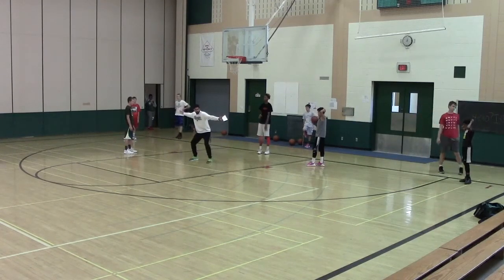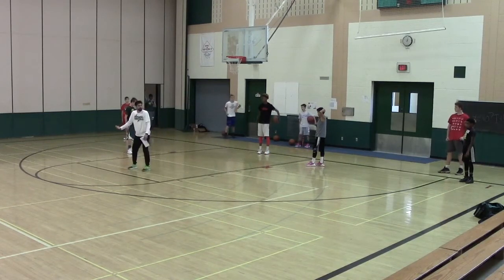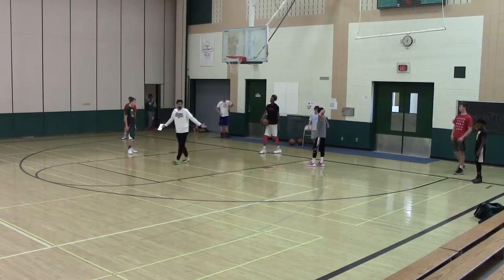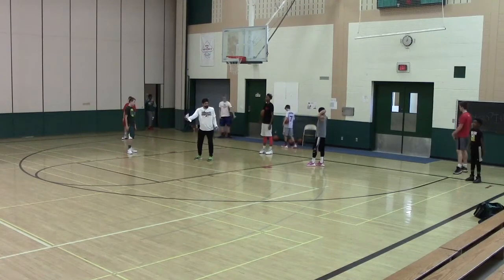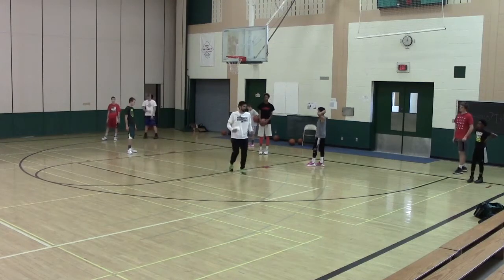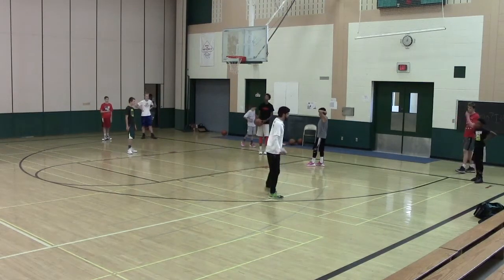What I don't wanna be is caught up high, because if I'm in a 2-on-1 situation, I'm leaving all this rim exposed. I wanna be as low as I need to be until my teammates come back and can take that top spot. So I'm suckering them in. If they shoot a jump shot in a 2-on-1, 3-on-1 situation, we won. As a defender, that's the best I can ask for. What I don't wanna give up is layups, okay?